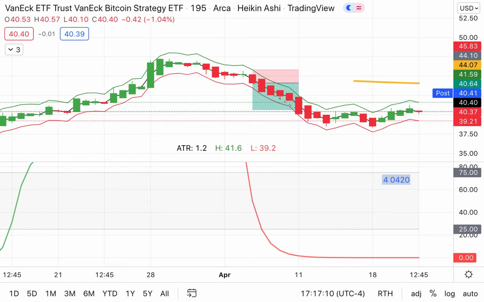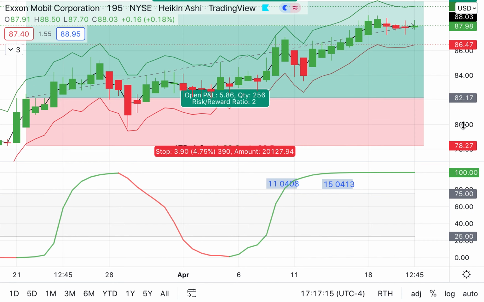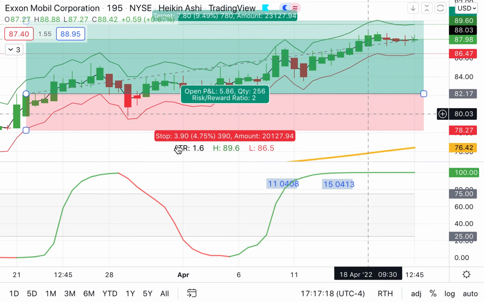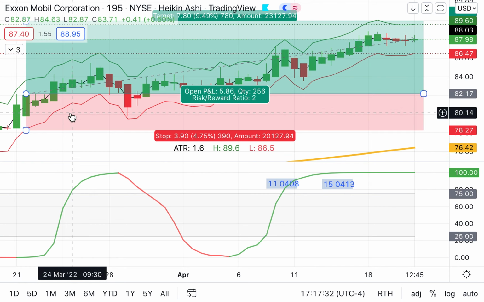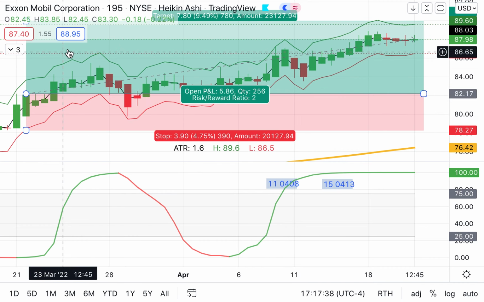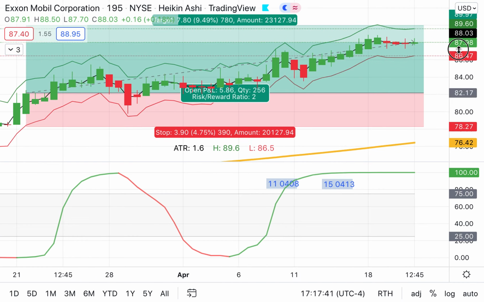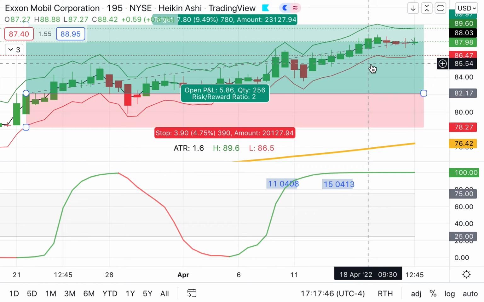And as promised, I'm going to show you a trade that I am in and have been in for a while. As this populates, you can see going all the way back to my jumping in point back on the afternoon of March the 21st. Jumped into this Exxon trade when things went from red to green, set up my little profit and loss tool here with your loss band and your profit band, and you can see where it peaks out for me, up 9.49%. I'm not quite there yet, hoping it's going to get that high.